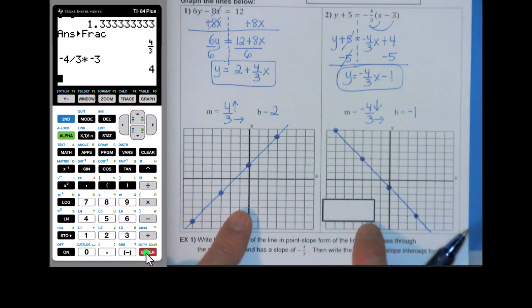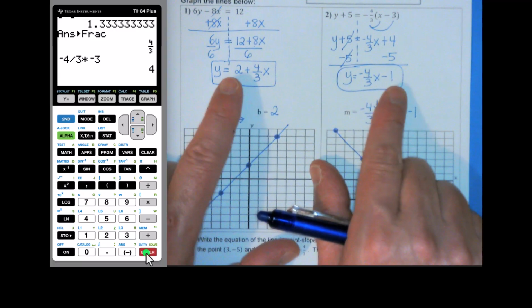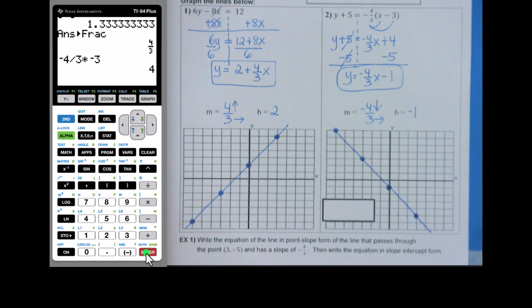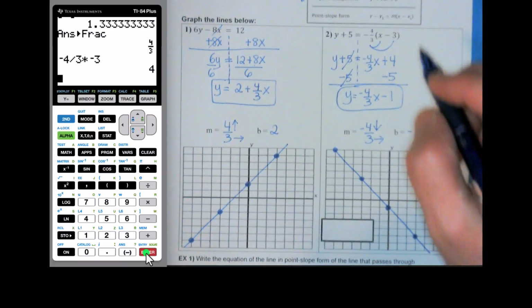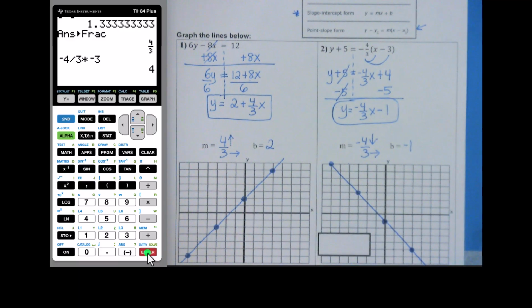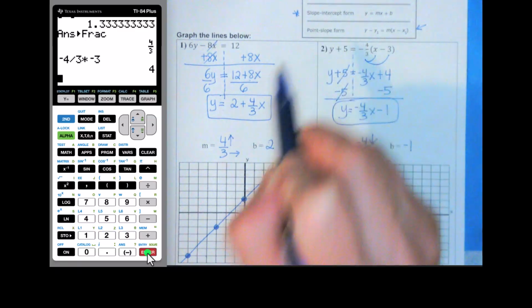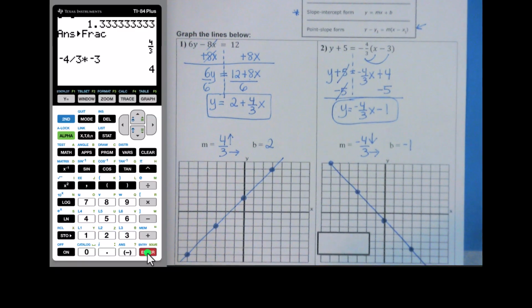So here's a review of how to graph lines. We get the y alone, we can identify the slope, which is the number with x, and the y-intercept. So let's go on to today's topic, which is point-slope form. It's going to be a new formula that we're going to learn today. We use this formula when we have a point and a slope, in order to represent the line.